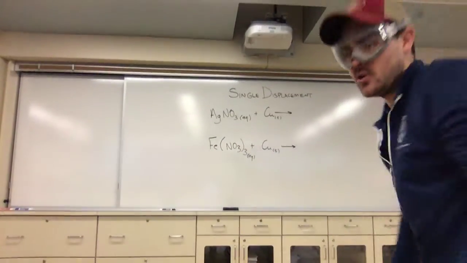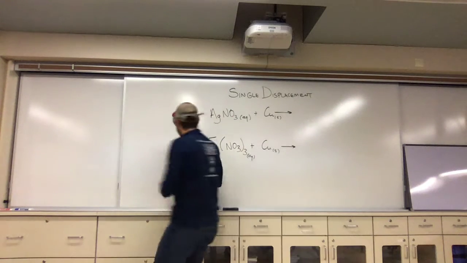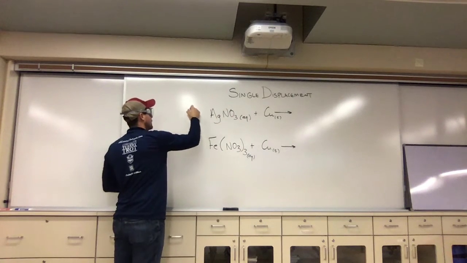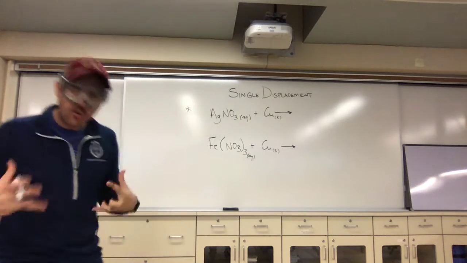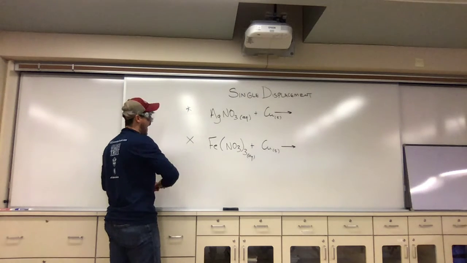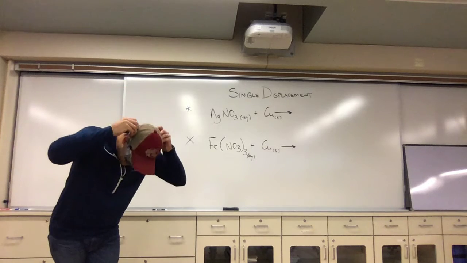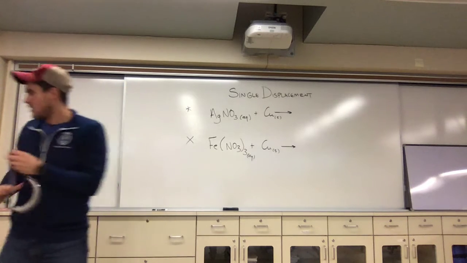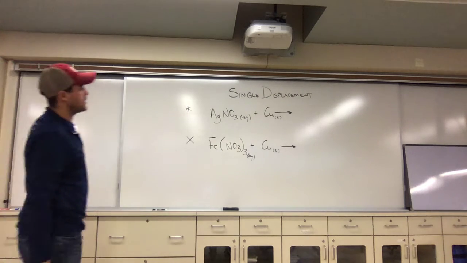Let's go back up here. You've got two reactions. One reaction, the top reaction, this one happened. This one totally occurred. We saw solids form on the copper. Down here, this reaction didn't happen. I wonder why. I wonder how the activity series might help explain that to us, or at least help us explain why we saw a reaction and why we didn't see a reaction.